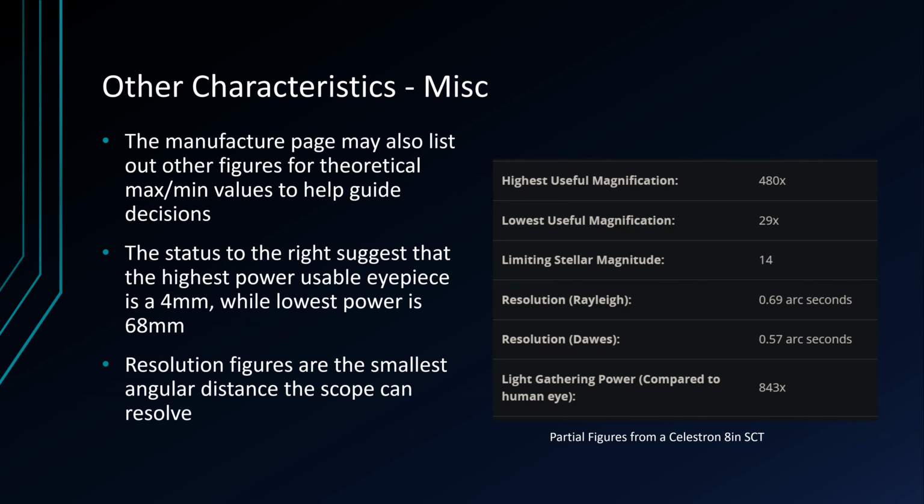So Mark asked, how does the use of a 2x or 3x Barlow affect the calculation? For the magnification, Mark, are you referring to that, or were you referring to resolution when you asked that question? I'll give you a moment to type. Are you asking how a Barlow impacts the calculation of magnification or the calculation of resolution? I will assume magnification, but I just wanted to be sure.